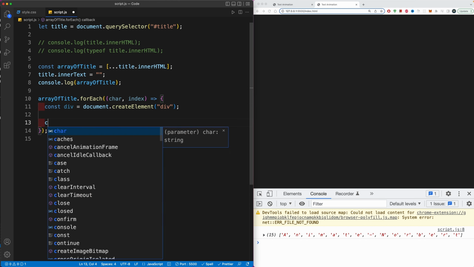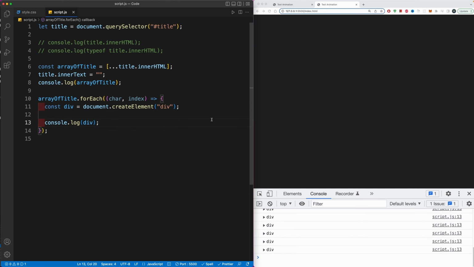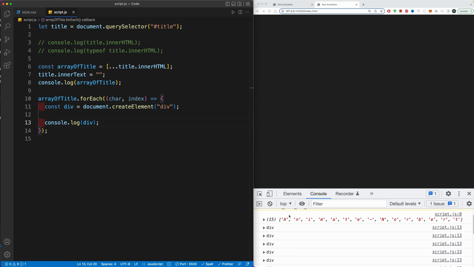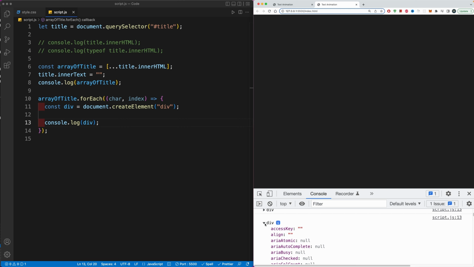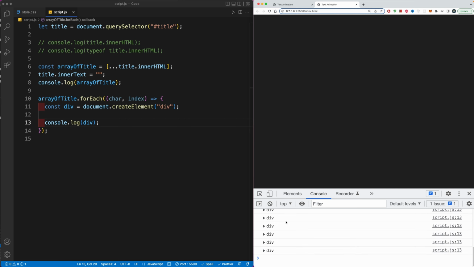Now let's actually console log div, so this variable. You can see I just created, for each character in this array, an equal number of divs. These elements, the name of div, content division element, that's it. Each of these content division elements has absolutely nothing in it.